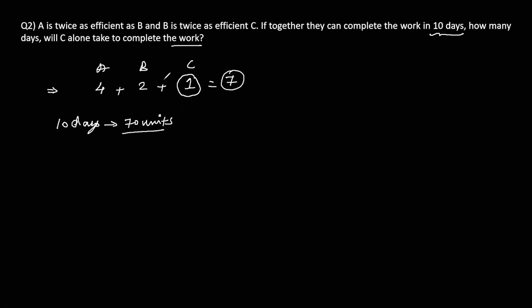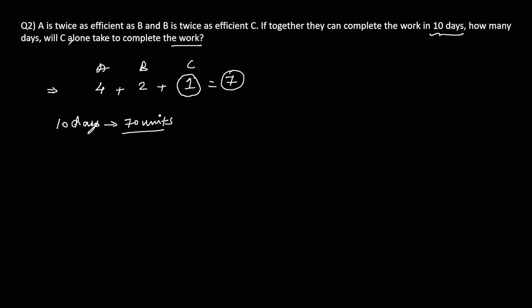Now, please understand, you can't take 1, 2, and 4 over here and take 140 as the total unit of work, because in that case, you're presuming both the things, right? So either you presume the individual work done per unit of time, or you presume the total unit of work, but only one thing at a time and not both together, okay? So 70 units. So total unit of work now turns out to be 70.